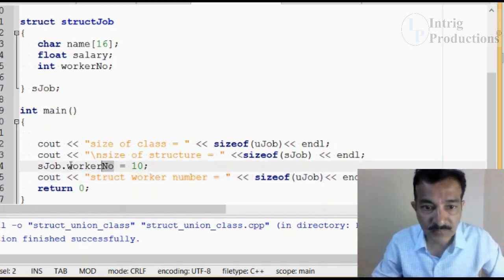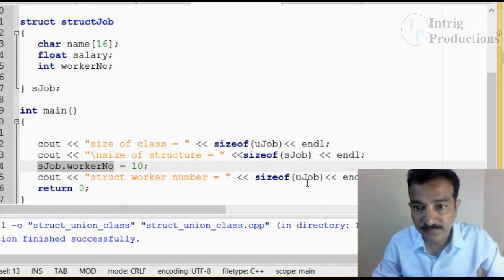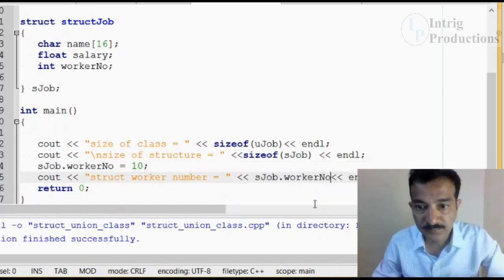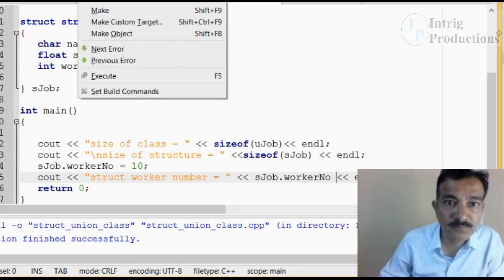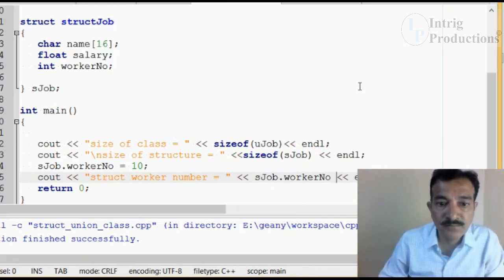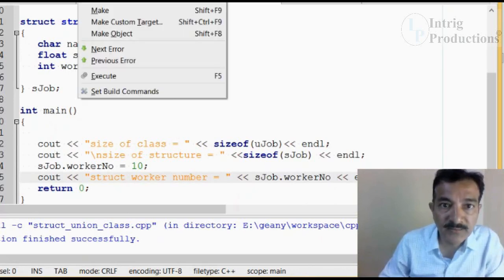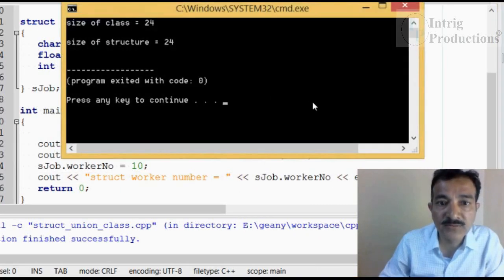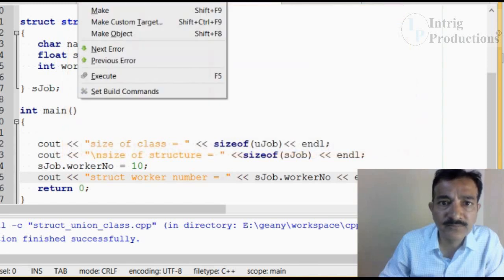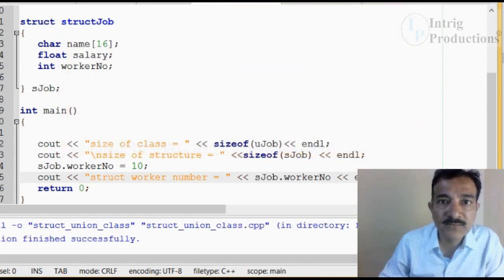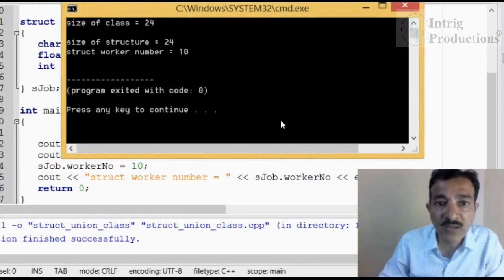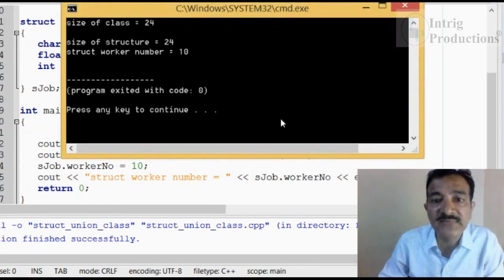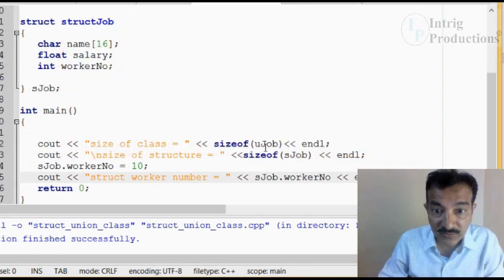So I can actually print this one. So it's compiled. Execute, sorry, I didn't build it, so I'm building it and executing. Now you can see the structure worker number is equal to 10. So that's the value we have stored.